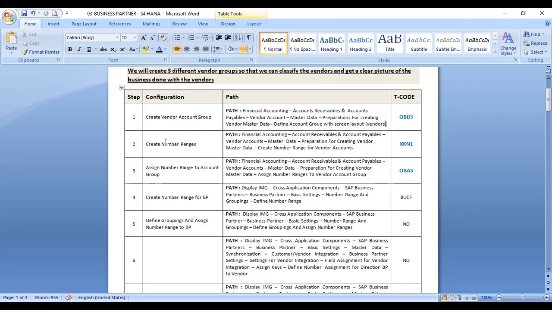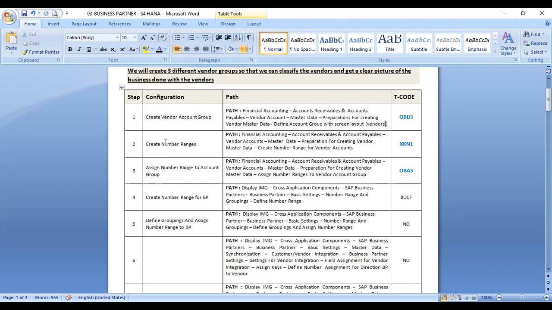According to your account groups, you can assign different number ranges to different account groups so that they can be easily recognized by account group as well as number range. Think we are assigning number range 1 to 1000 to domestic vendors.